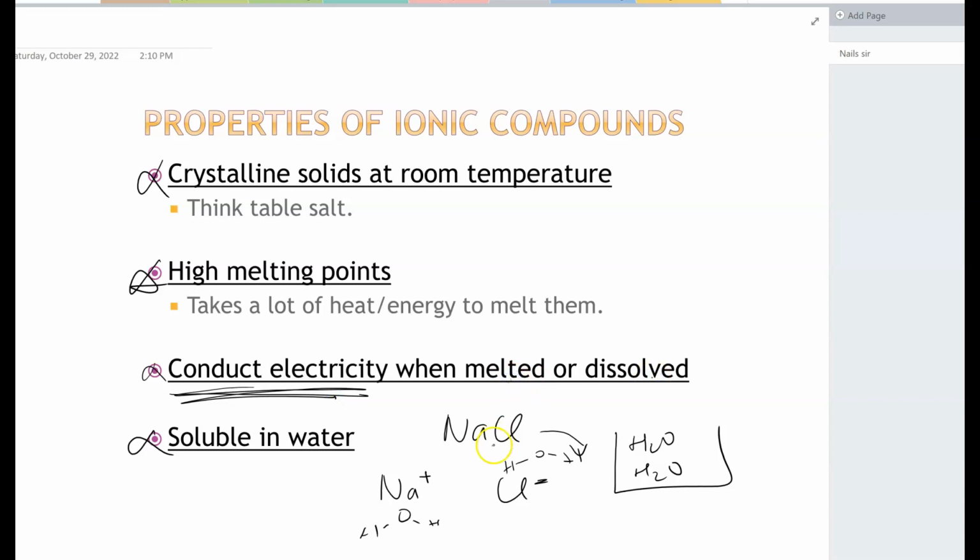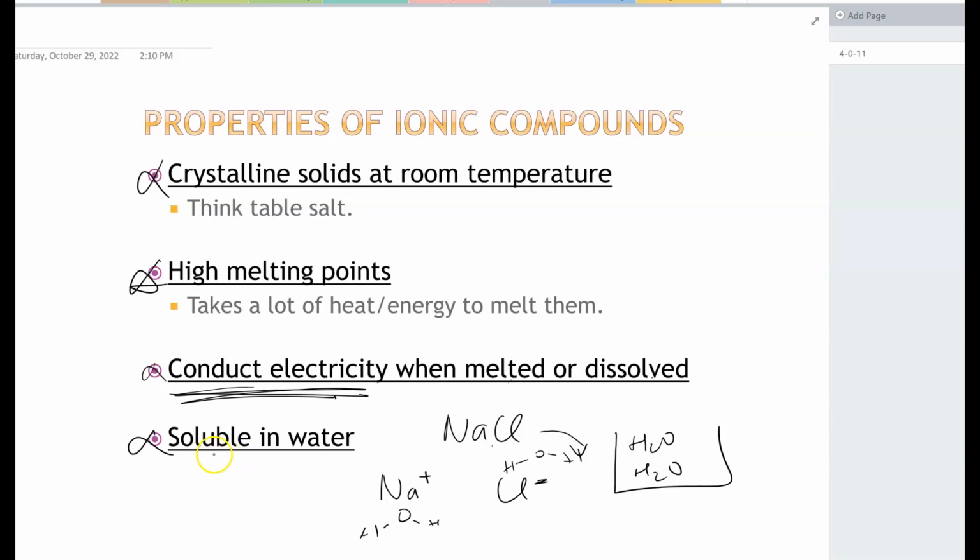Melted is really difficult for sodium chloride because the melting point is very, very high, but it is a lot easier to dissolve it. And if it's dissolved, if it's soluble, which all salts are soluble for the group 1 and group 2 salts, most of them are soluble. And that means when they do dissolve in water, like the alkali metal salts, so sodium chloride, lithium chloride, lithium fluoride, or sodium fluoride, any of those are soluble.